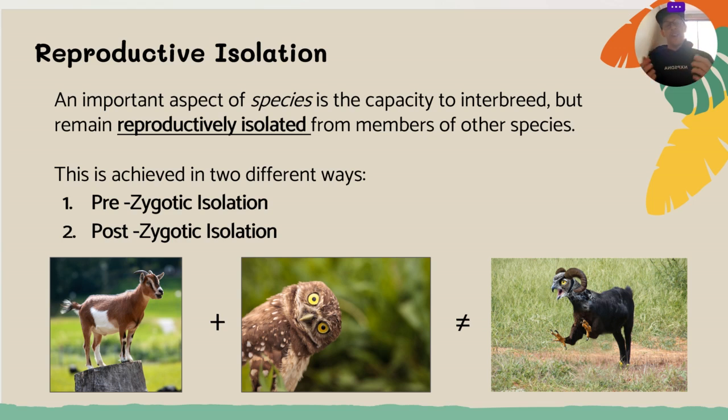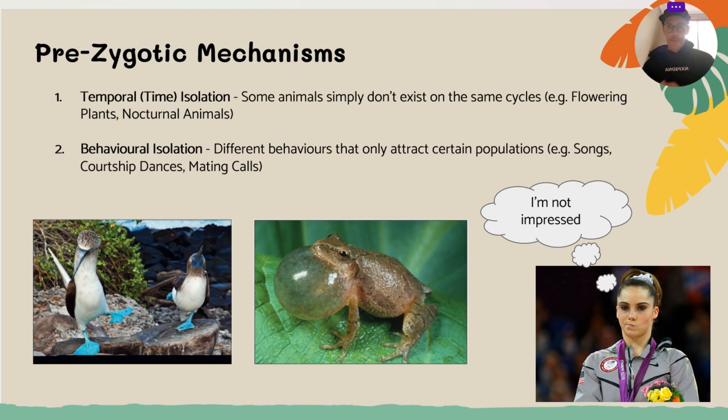So something before, technically, sex. And then post-zygotic, something after sperm and egg come together and potentially fuse to make a zygote. And that's after sex. So these mechanisms are pre and post sex, if in that sort of casual way that we use that language, but we say that this is reproductive isolation and it's subcategorized in these two ways. So pre-zygotic mechanisms. These are things that are generally more associated with geographic location and things like behaviors.